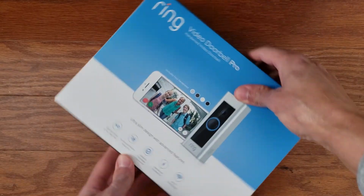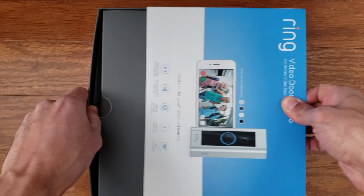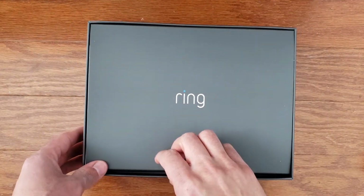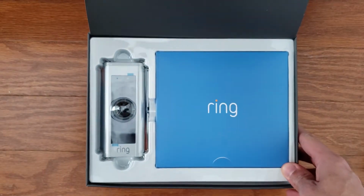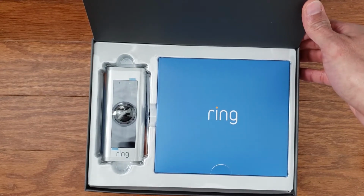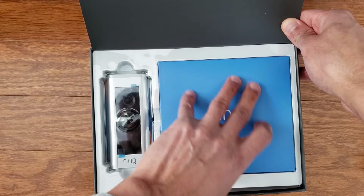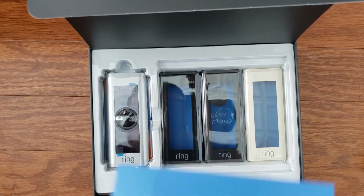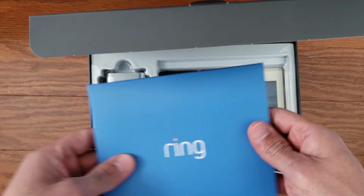Alright, so this is the first time I've actually seen or used any of these Ring products. So there it is. Looks like you got some instructions. Say hello to Ring. Look at that in a minute.